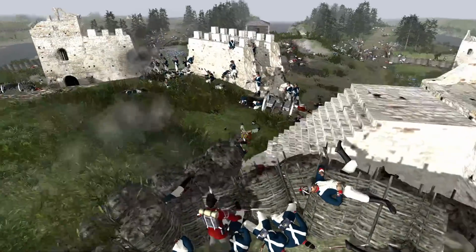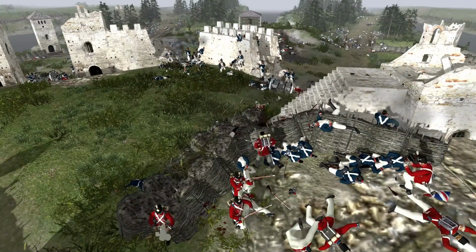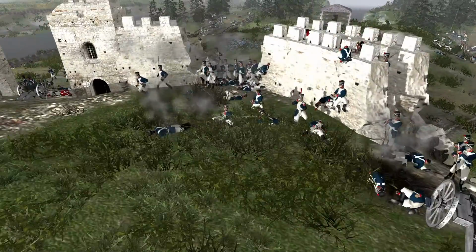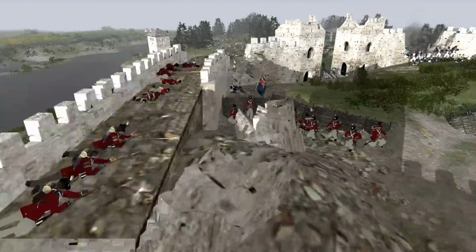More Frenchmen going down here. Grenade going out from the British. Takes out one soldier. It's better than none. I'll take that. Let's see if he's got another grenade on him. He's just reloading his musket. He might wait a while. Another squad moving into the position now and starting to fire.